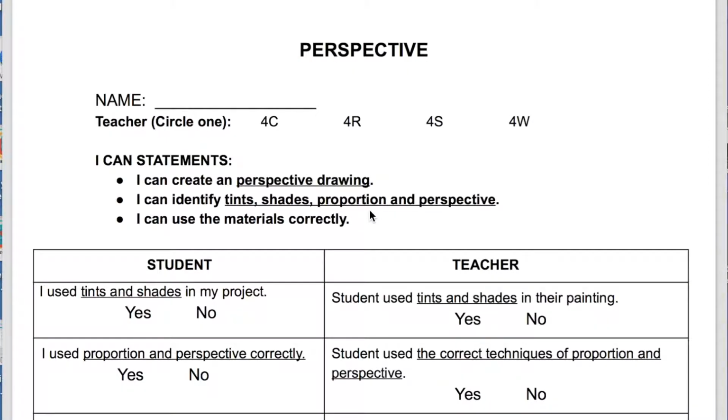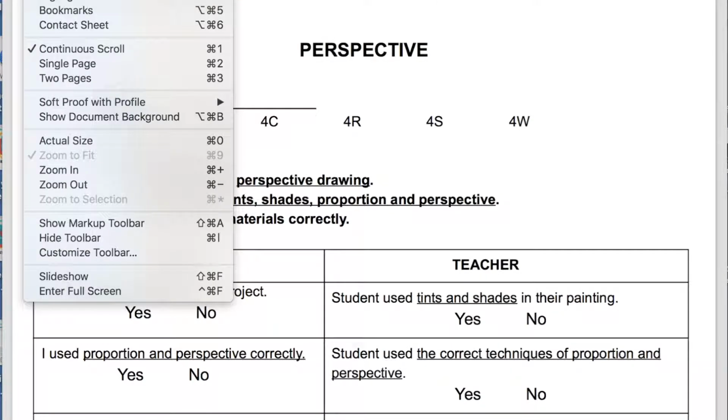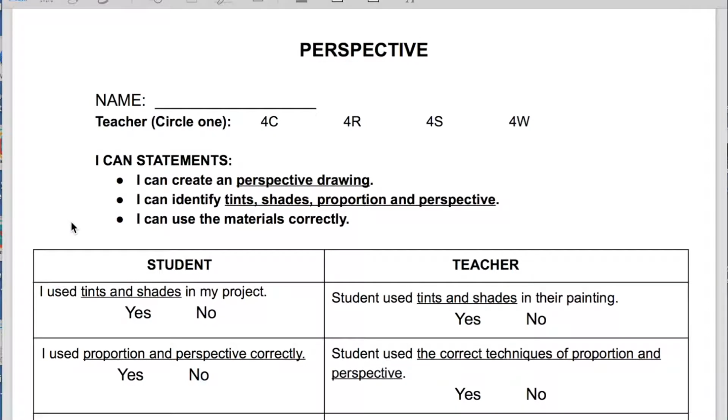Okay, so once you've downloaded the rubric, what you can do is go up to your different tools that you have. So I know you can't really see it on here, but when I click View, because it's under Preview, when I click View, it says Show Markup Tool. So when you click on Showing Markup Tool, all of these little tools pop up, which is pretty nifty. So you can use a variety of them. This is a highlighter, or a pencil. So say here you're in 4C, you just circle that and that shows for me.